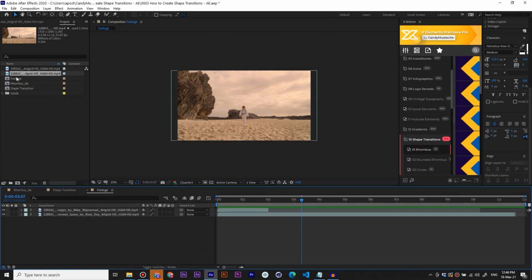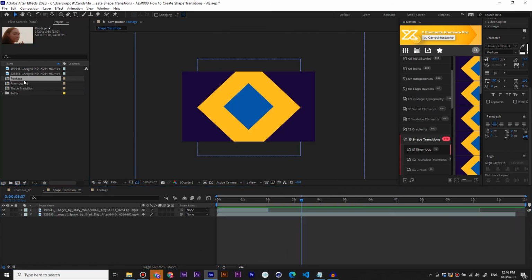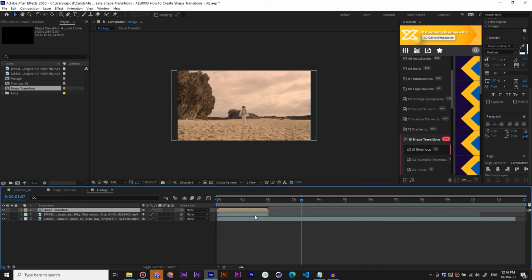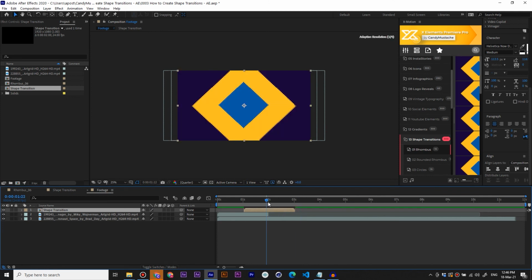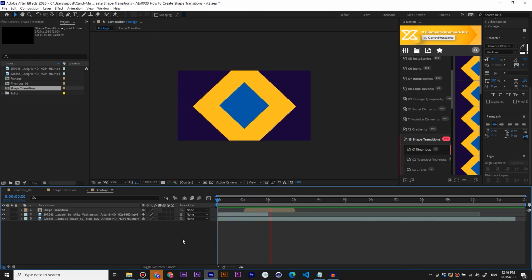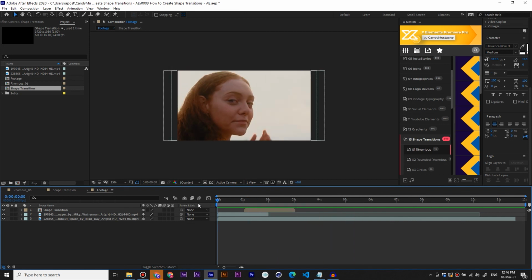Now this is our composition, so drag and drop it in your footage composition and place it where you want the transition to happen. And this is it. We have created a shape transition.